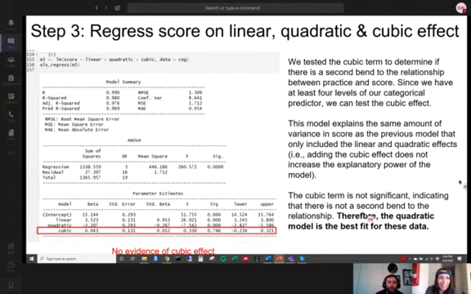So next, we're going to test for the cubic effect. Basically, this is going to say, so we know there's at least one bend in the model. Is there a second bend in the model? And we can test for that because we have 4 levels of the categorical predictor. So just as before, now we're adding cubic, that variable we made, into the model. And what we're seeing here, first of all, our R-squared doesn't increase at all. We're not explaining any more variance in the model by adding the cubic effect. And the cubic term itself is not significant. And so this is saying there's not a second bend to the relationship, so there's no evidence for a cubic effect. So here we'd conclude that the quadratic trend is the one that best fits these data, and that's the model that we would use and report on.